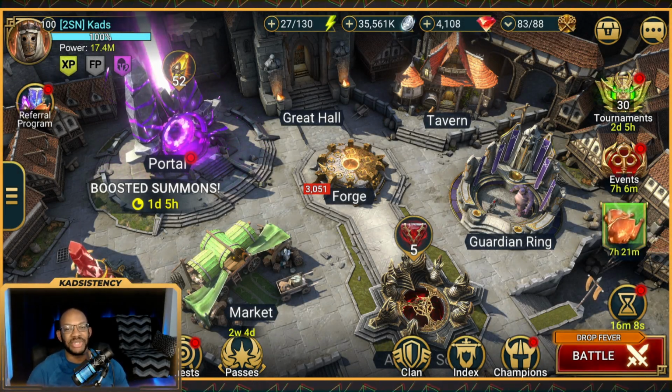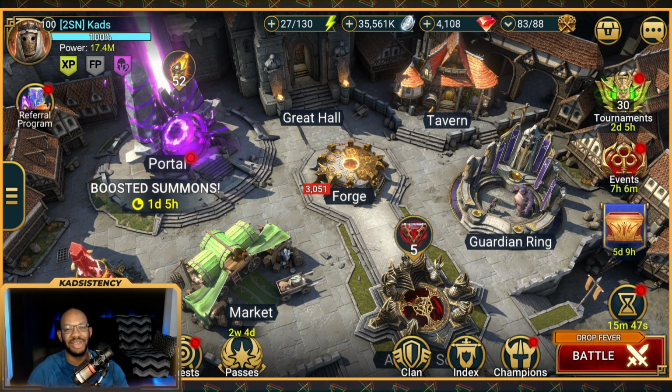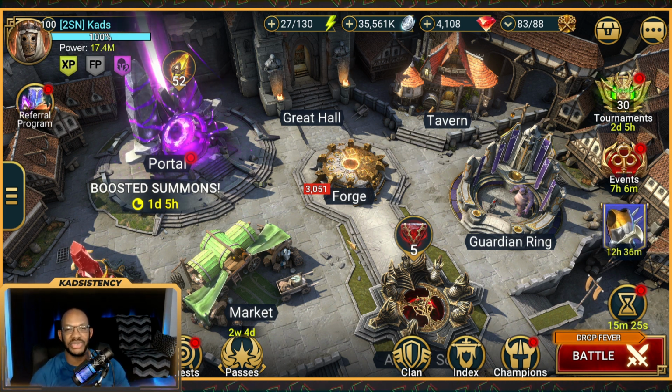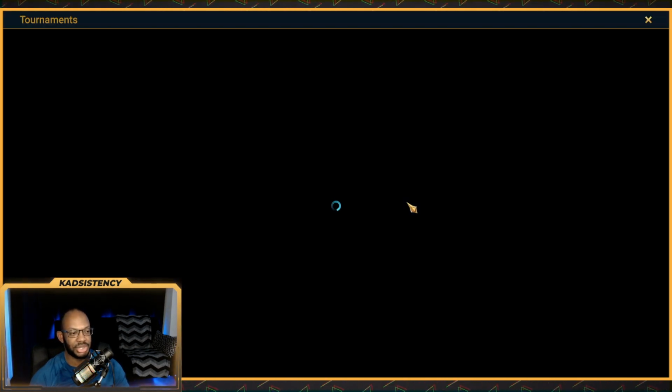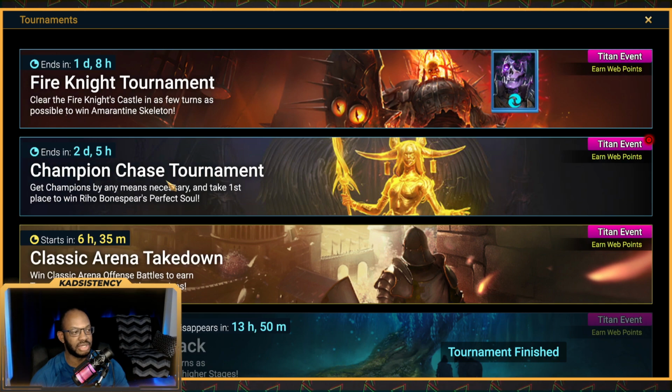Once again, the portal is alight with the lovely purple hue, but it is actually not time to pull some shards. We're going to try and not pull any shards whilst going for our goals in the Champion Chase tournament. We'll get to the exact strategy in a second here, but first let's take a look at the Champion Chase tournament because there are a couple of things to note.